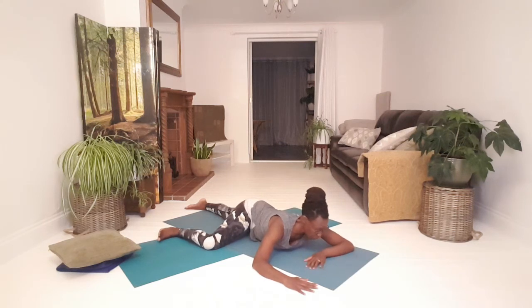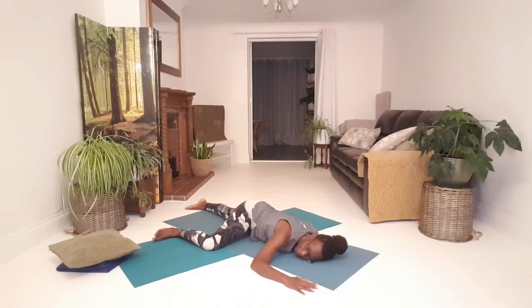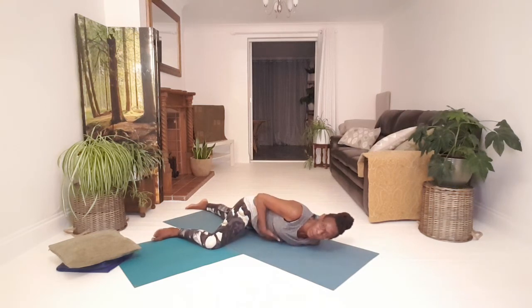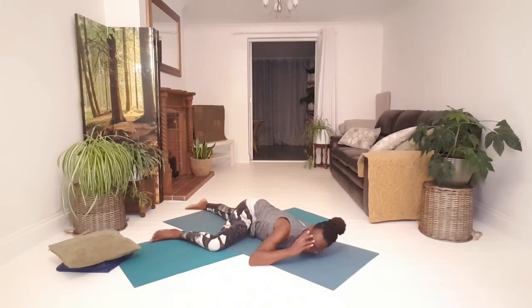And then just see what feels right for your neck and shoulders. Gentle might be to just bring your head down to the forearm, left forearm. If you're fine to go further, bring that left hand in front and take that left hand back and down beside your body, so that left palm is now facing upwards beside your body. Head is turned to the right, resting the head down. And just have a little shuffle to feel comfortable through chest, through the hips, and just let go. Just relax into this, let go.